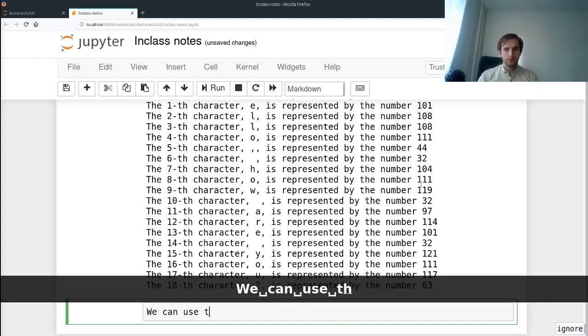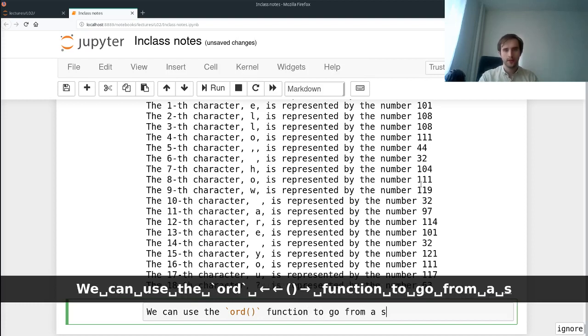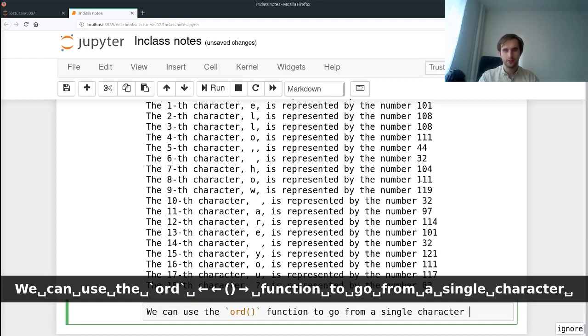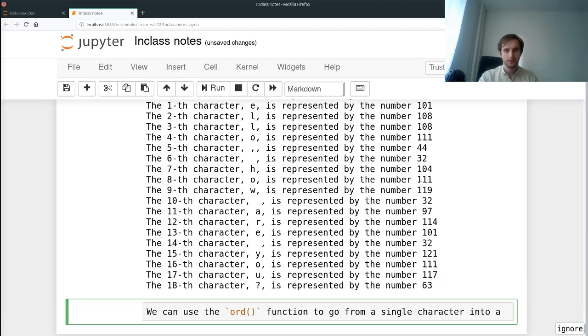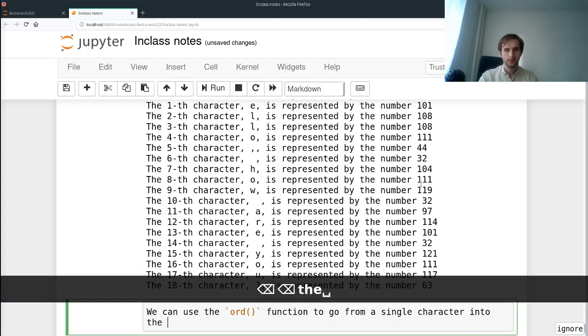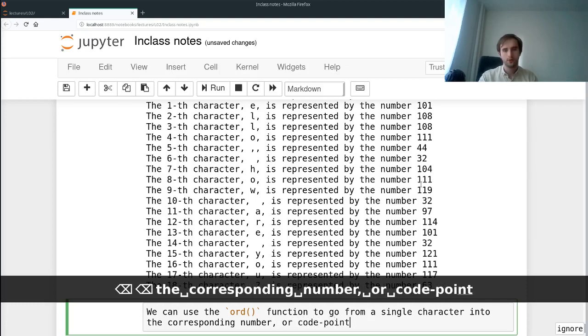We can use the ord function to go from a single character into the corresponding number or code point.